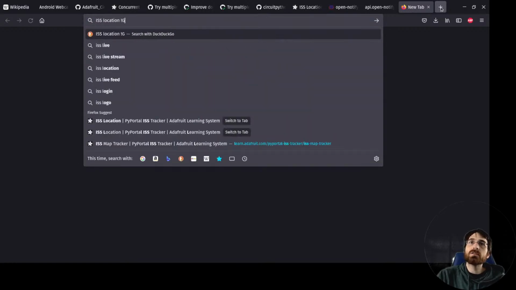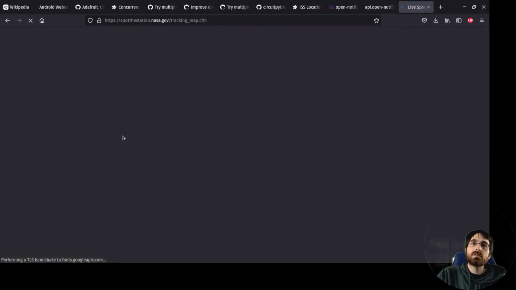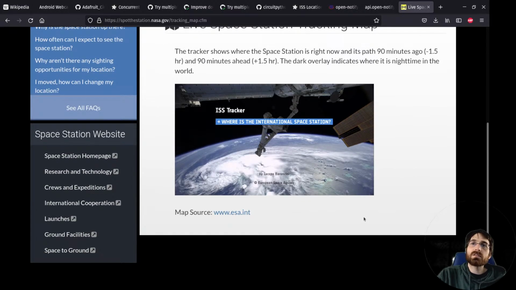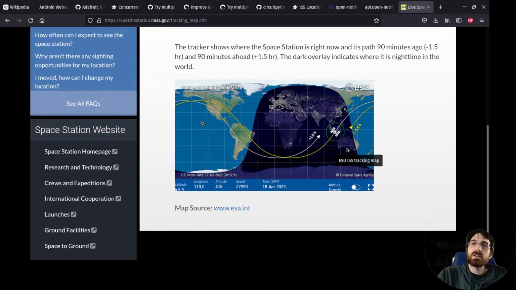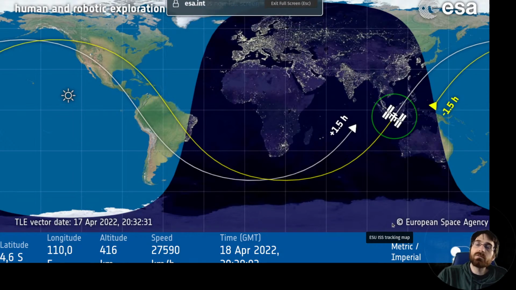ISS location. Yes, that's why we're here. Yeah. It's the same. But northwest-ish of Australia. Yeah.